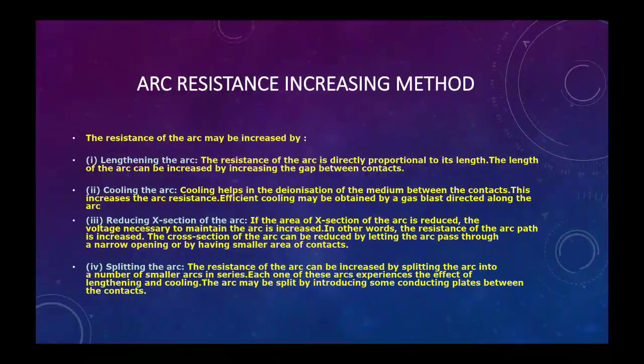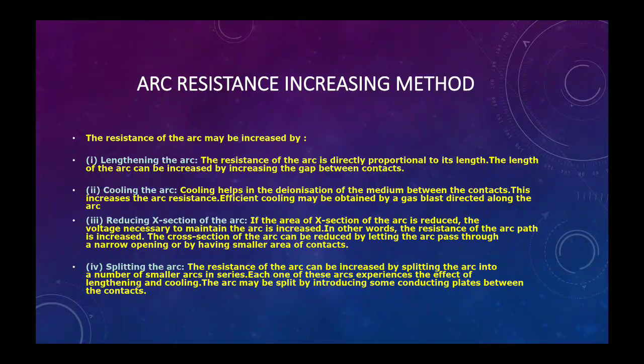Number 2, cooling the arc. Cooling helps in the deionization of the medium, or we can increase the dielectric strength of the medium by cooling the arc. So cooling helps in the deionization of the medium between the contacts. This increases the arc resistance. Efficient cooling may be obtained by a gas blast directed along the arc.